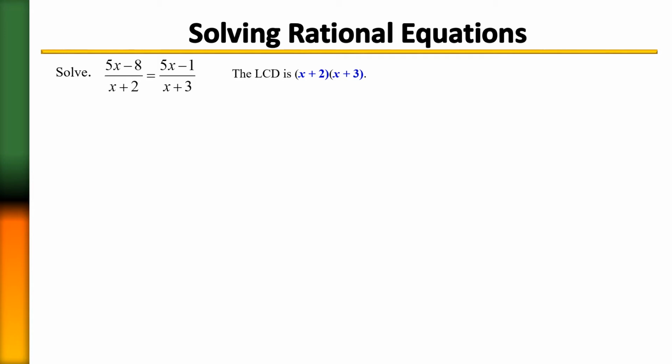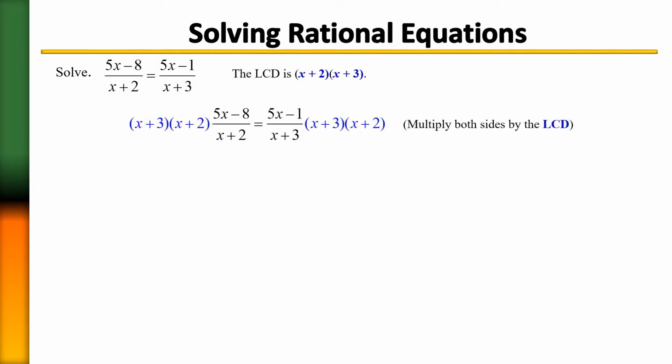Step 2, we're going to multiply both parts. We have 2 parts to this equation, so multiply both sides of the equation by the LCD. Why do we do that step? The whole reason for that step is to cancel out your rational expressions or your fractions and leave you with just a clean equation for which you solve for x.